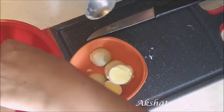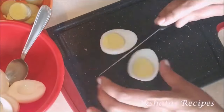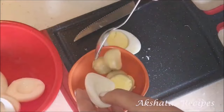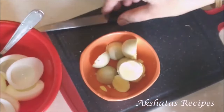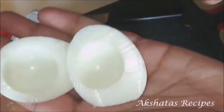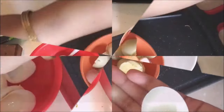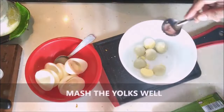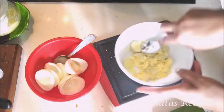So these are hard boiled eggs. That is, you have to boil them for 15 minutes and then let them sit in room temperature water for another 10 to 15 minutes. And once you're able to handle the eggs, only then start shelling or peeling them. That way, the eggs won't break. So now I'm going to take these yolks and mash them up really, really well with the back of a spoon.